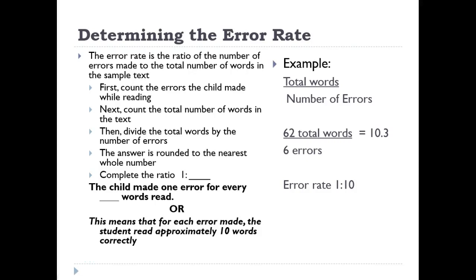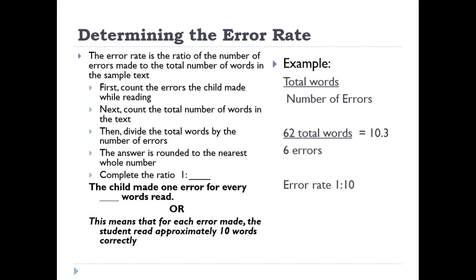For this portion of our running record topics, we will be talking about determining the error rate, accuracy rate, and self-correction rate, which will be slides 7 through 10. You will also need to download the calculation and conversion table, so you have that to reference as we go through our explanation on how to do all this mathematical calculation. So let's get started with determining the error rate.